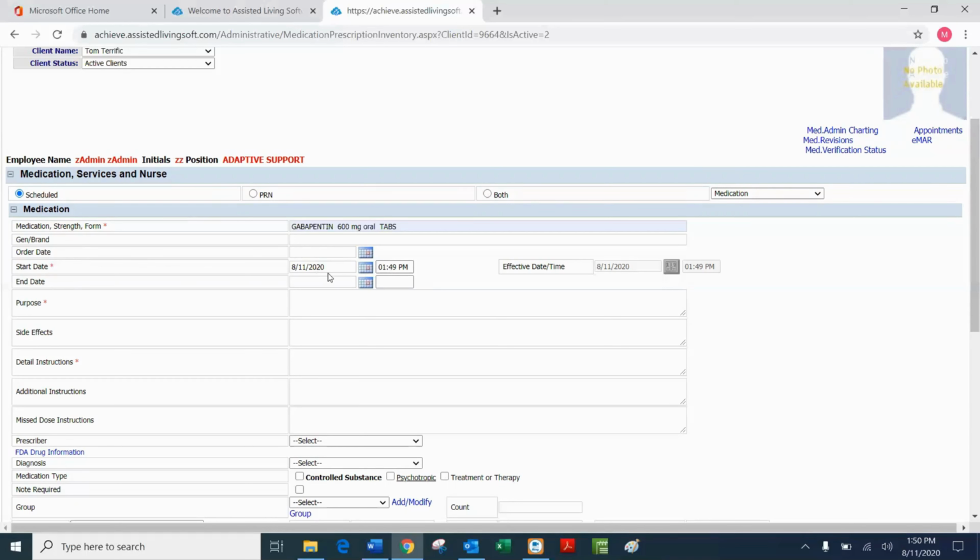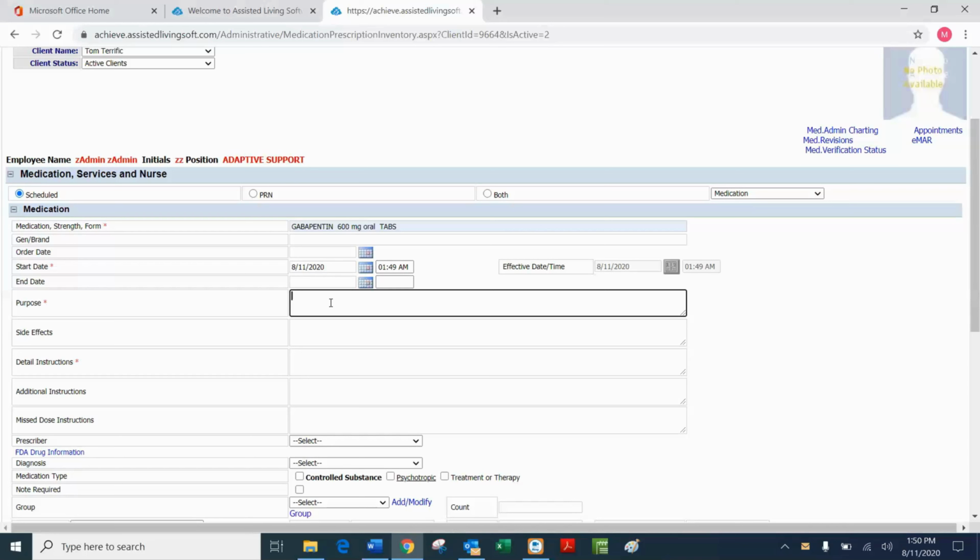It is not the time when a medication is administered. So for example, if I wanted to start this medication today at 8 a.m., I would need this time to be prior to that, because if I left this at 1:49 p.m., the system would not know that we wanted to include that medication today at 8 a.m.